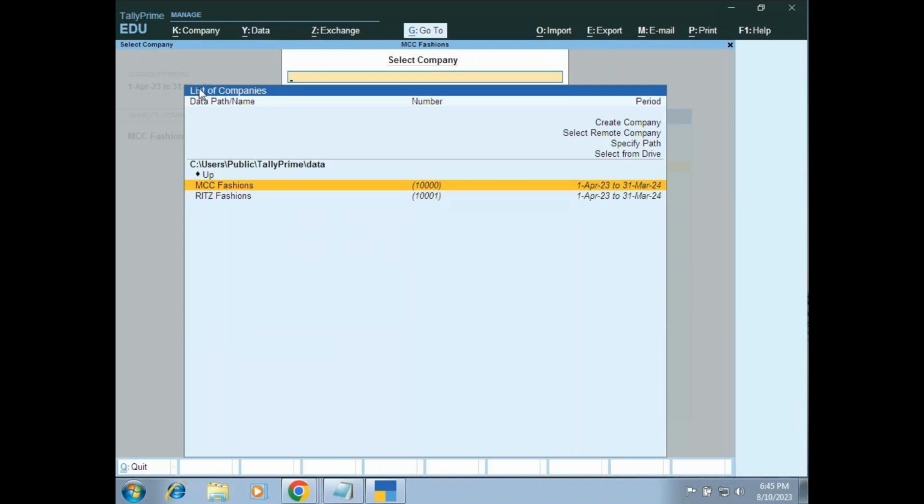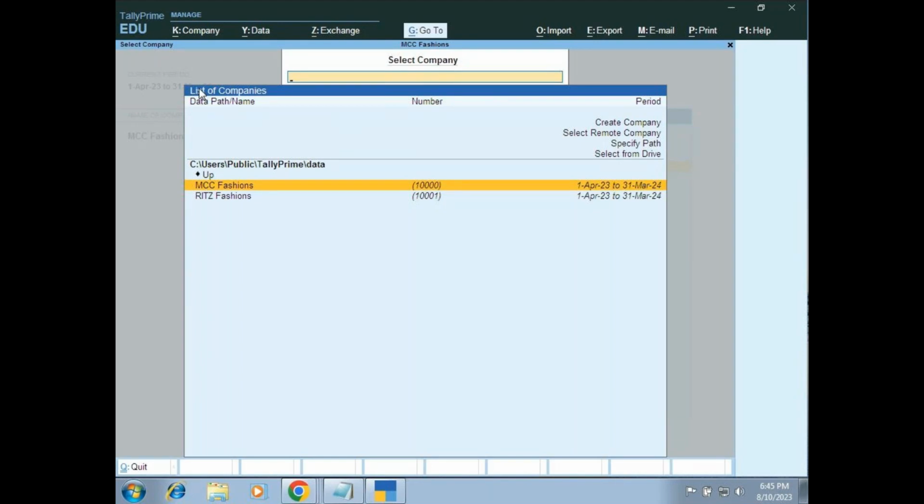Nobody should know there is a company called Ritz Fashion which belongs to me, the company in which Harish records his transactions. Now it is only two because just for this course I downloaded the software. There are not many companies in this particular software which I am using currently. Otherwise, there will be some 15, 20 companies.